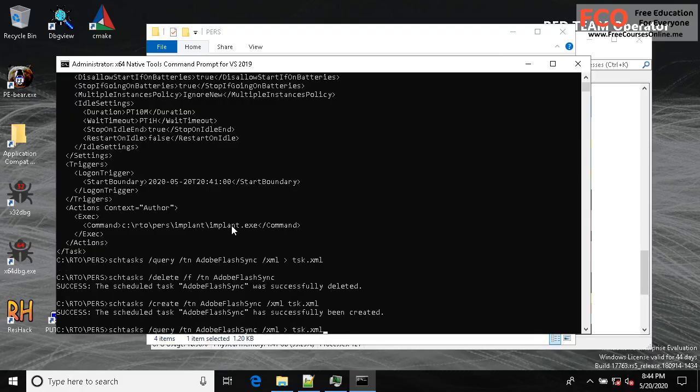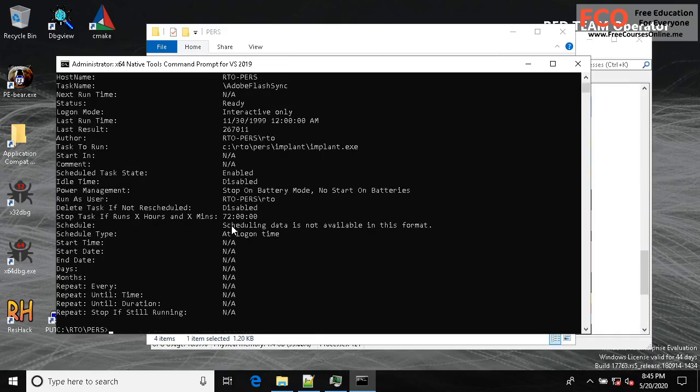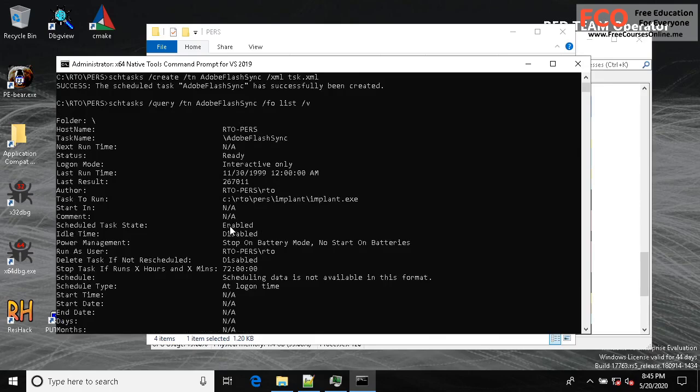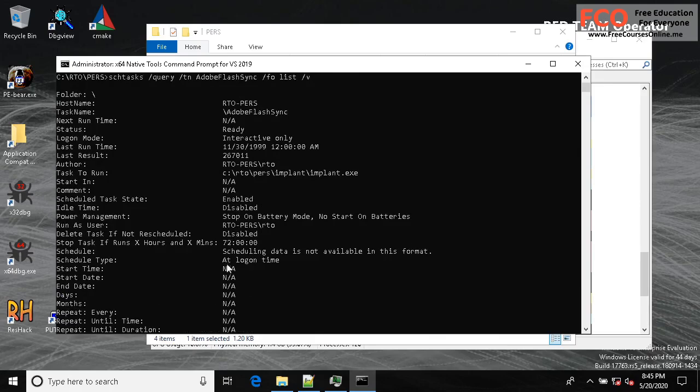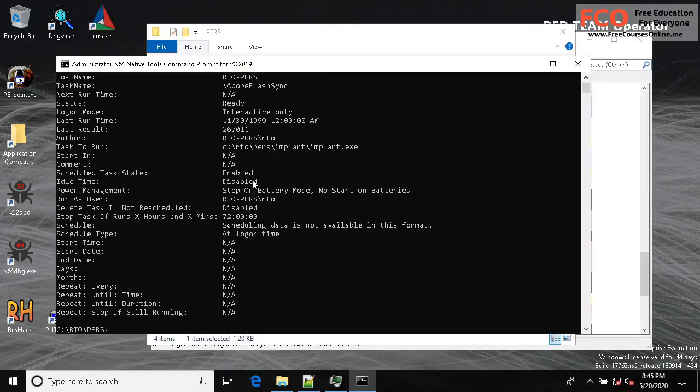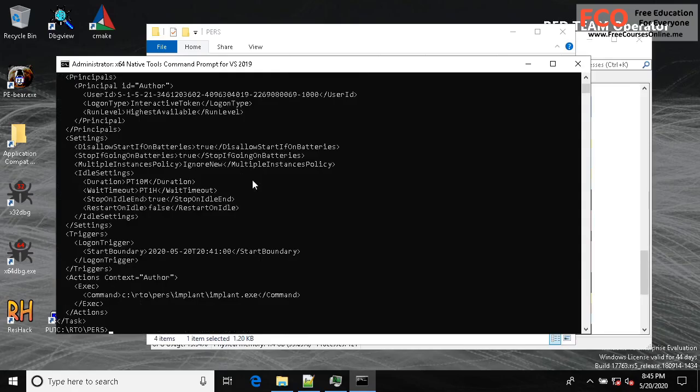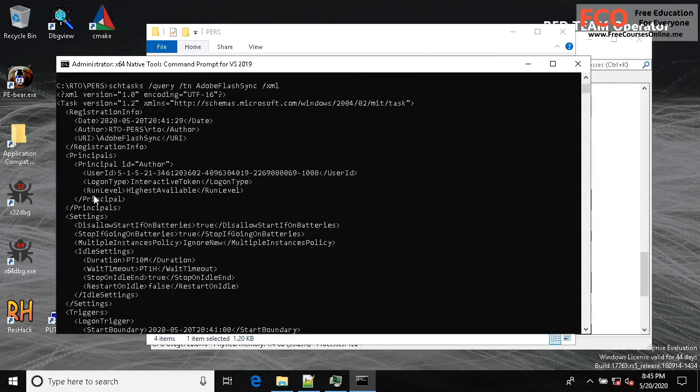Okay, so now let's query that to see if there are any changes. Can we see it here? Actually not. Probably if we query it here, it is going to run as local admin.